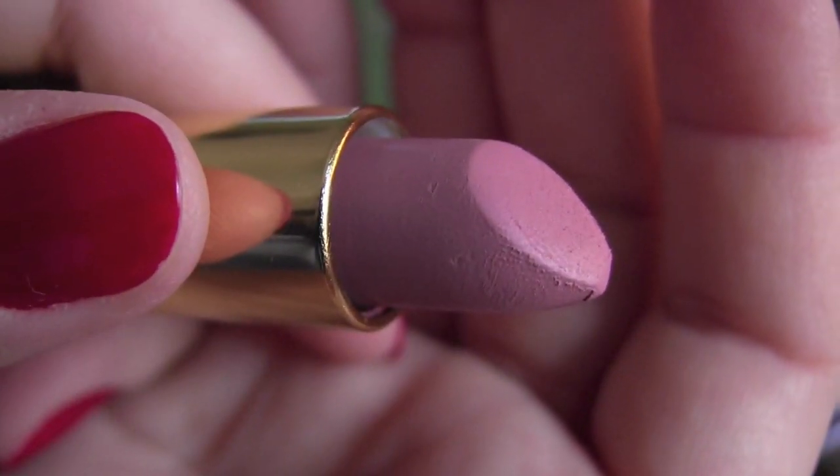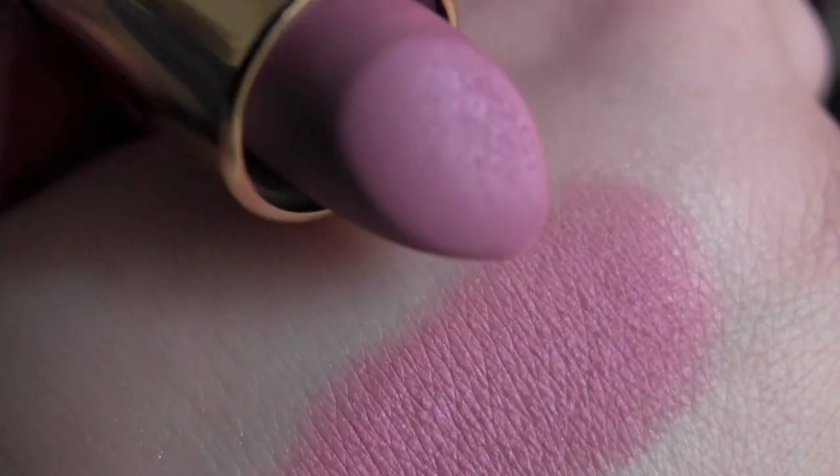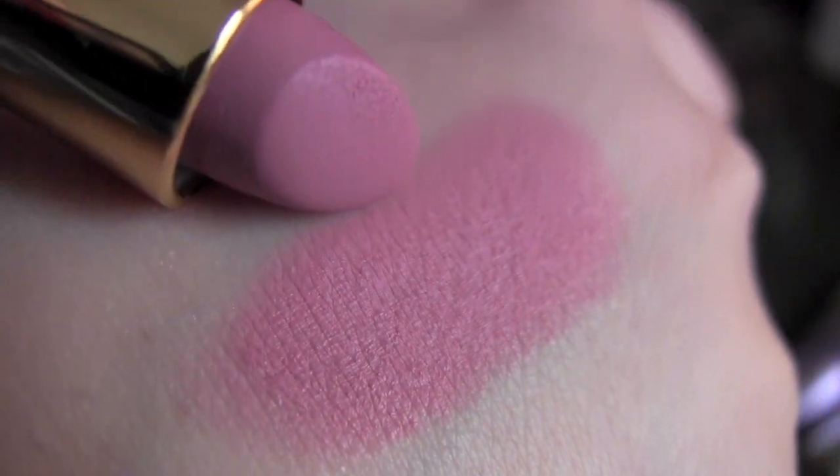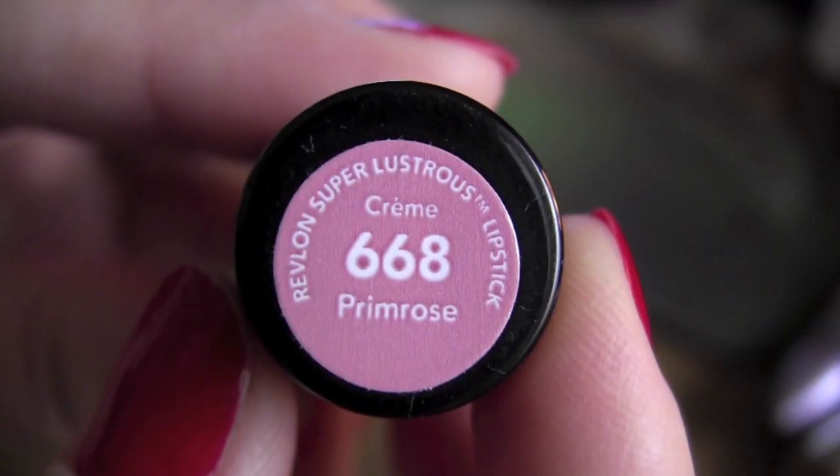The next is a matte in Pink Palette number two, and it is also a rosy color. I love this color very much — it's my only matte lipstick. I have it because you have to have your lips in pretty good shape in order to wear this kind of finish, in my opinion.